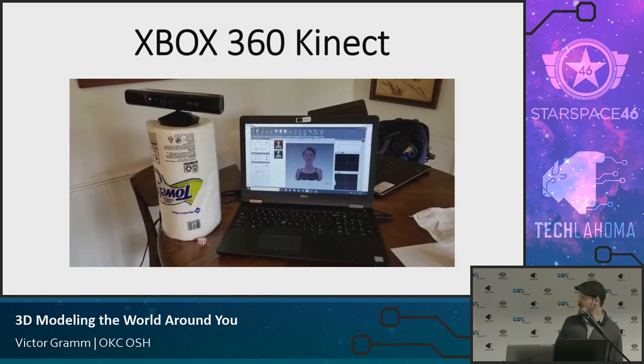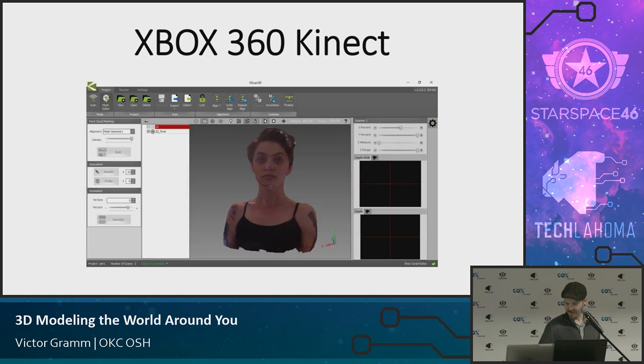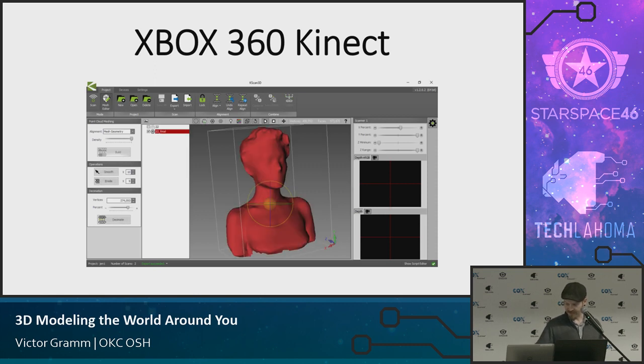So here's my Xbox 360 Kinect setup at home. I had a fancy tripod, that's that paper towel roll there, and then my lovely wifey volunteered to allow me to scan her. This is what I was able to capture with the K-Scan. I thought that was pretty impressive, especially considering the underlying mesh that it rendered.